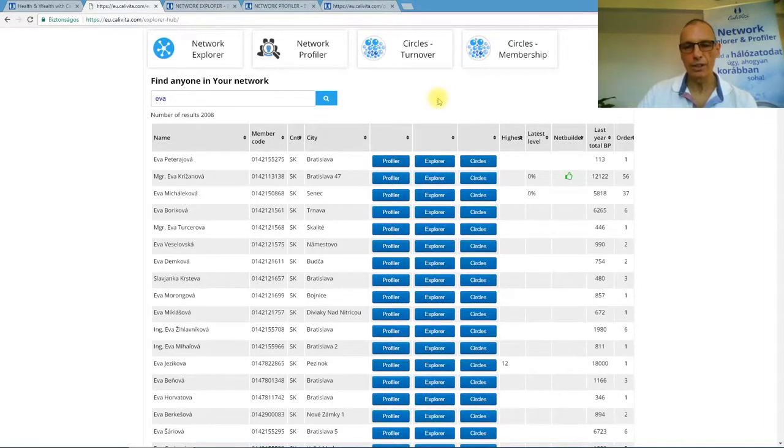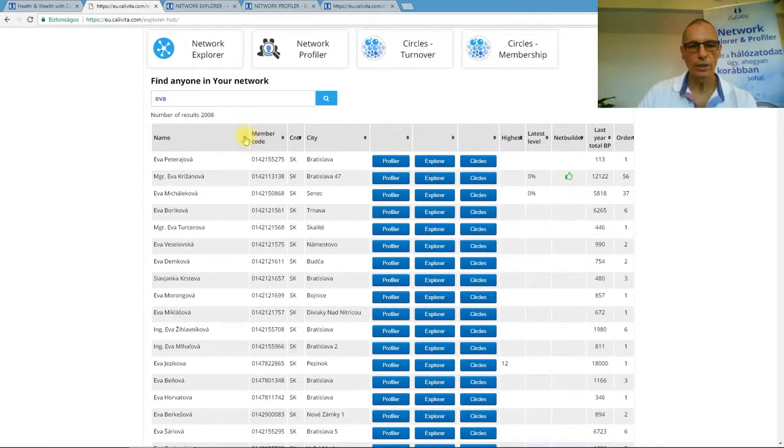We'll show it in a later video. It's quite interesting, but it's a very good way to quickly and easily visualize where that member is within the network. So on the search function, you can immediately go to any member just by clicking on one of these three application buttons here.